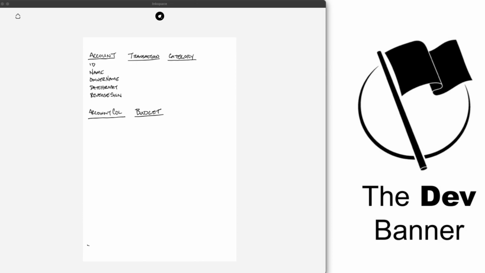I think that's good. We got 5. These 5 main tables are a good starting point. And so write those down. Your homework is to fill in what you think you should need in these. And if you don't get everything, you'll get what I'm putting in on the done branch for this episode.